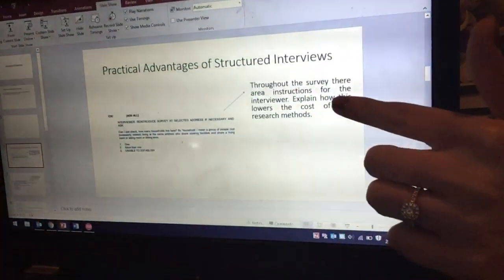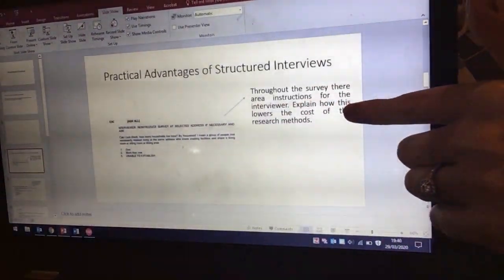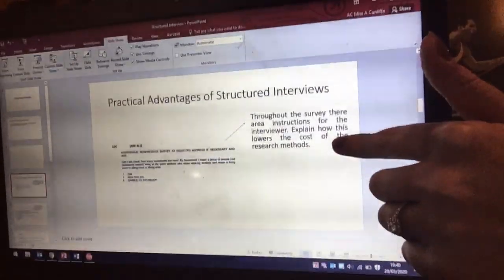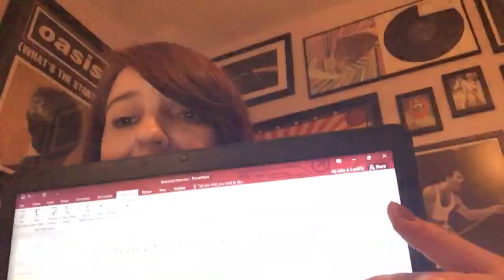Now if you think back to experiments where you had actors in a room or the field experiments where you had people in the room, they had to be trained, they had to learn lines, they had to spend time which they would have been paid for to properly explain the experiment. But this one, all the instructions are on the sheet. So thinking about that, can I get you to answer the question that comes with it, which is why this is going to make it quicker and cheaper to perform this research method than other research methods. So pause that and quickly have a go at that, and that can be a point for practical issues.